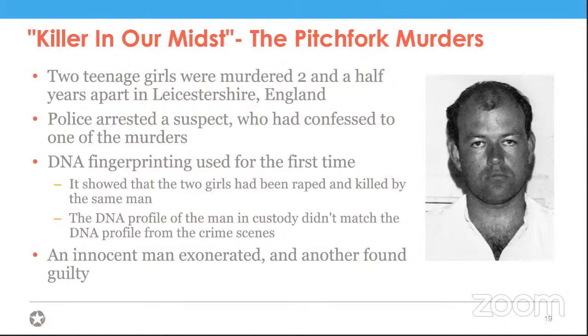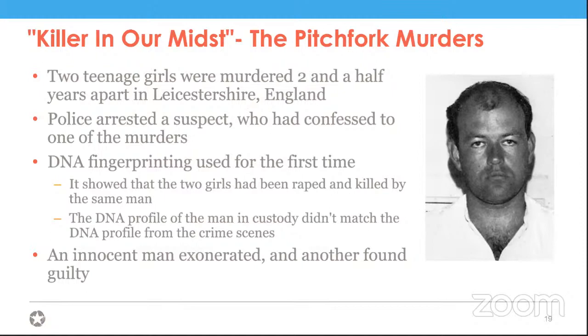man. Interestingly, the DNA profile of the young man in custody didn't match the DNA profile left behind at the crime scenes. It was determined that the suspect in custody had provided a false confession that was in part influenced by his mental disability. In 1987, police held a DNA dragnet asking men within the community to submit their DNA. There were over 5,000 men who willingly provided a sample of their DNA with the hopes of catching the killer.